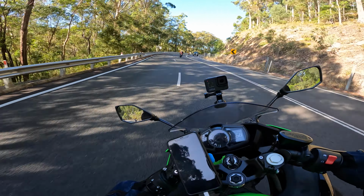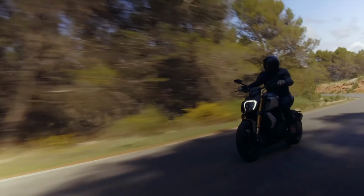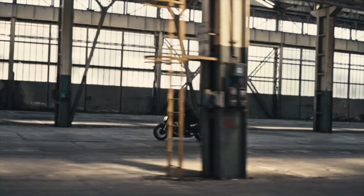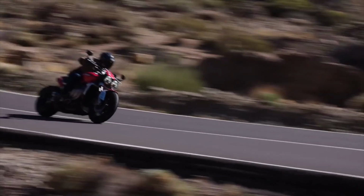So as for who comes out on top in this department, it's up for debate. As for an area which isn't, is fuel economy. Let's get one thing straight. Both of these bikes have huge engines that, if used for anything other than cruising down the highway, will probably empty your tank pretty fast.